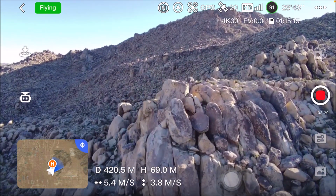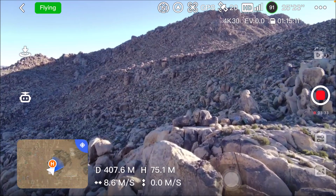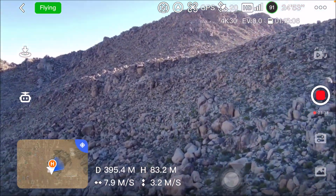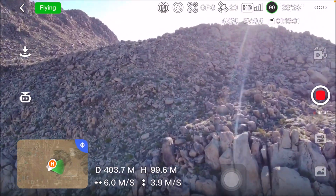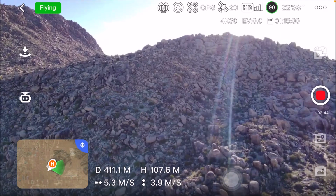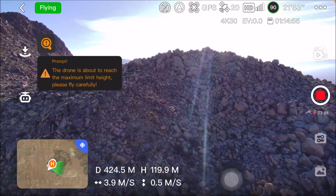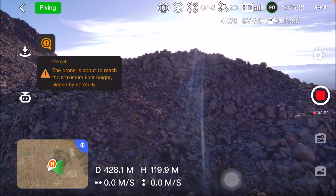Now this quadcopter doesn't have a mechanical gimbal, so it's a little stuttery, but it does have electronic image stabilization. So it's pretty smooth, but it does stutter a little bit. It's got great video reception. The flight height limit has been reached. Oh, it's about to reach maximum limit height. Please fly carefully. Okay.